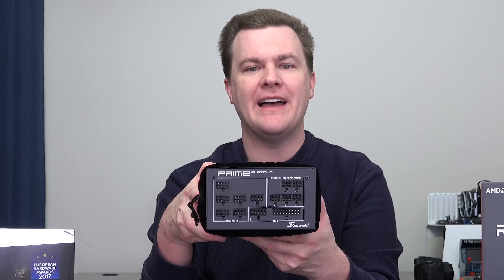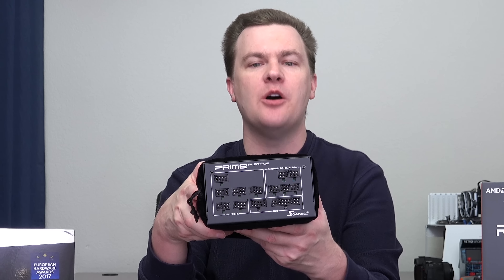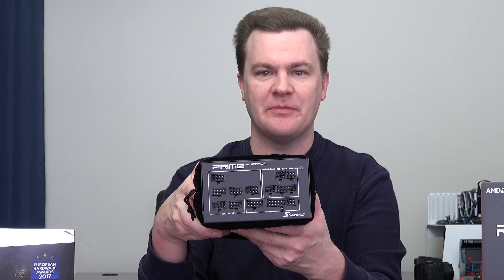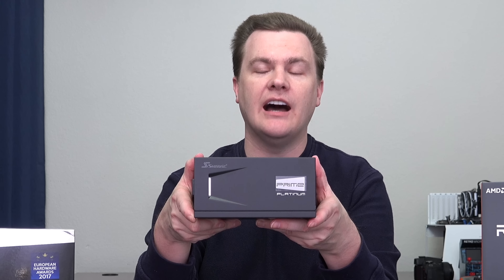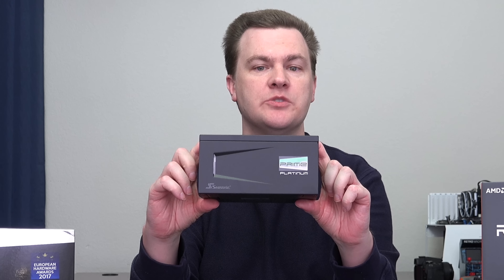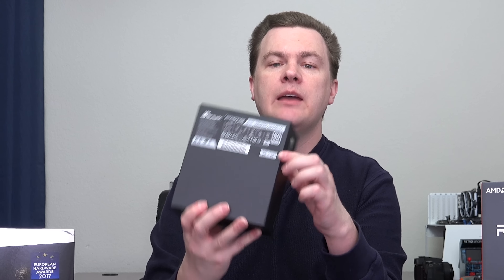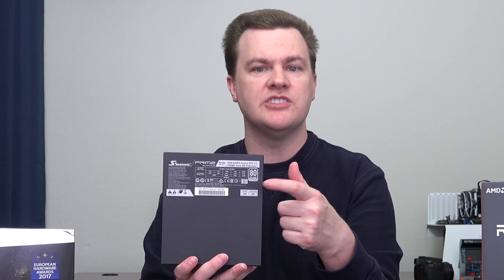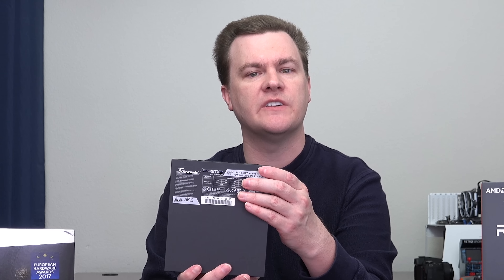The power supply itself comes in a very nice velvet drawstring bag. Before I even pull this out of the bag, I just want to show you the presentation — it really does look nice. Some people care about this, some people don't, but at least know that a little bit of extra time was taken for something that costs $180. And here's our power supply — this thing is a beast. I really like the fact that both sides are clean, so whichever way you're installing this in your computer, you're not going to have some ugly label sticking out the side. The label with all the legal specifications, wattages, and voltages is right here, but there's no yellow or red or any other loud color, so it's very muted and it looks very nice.